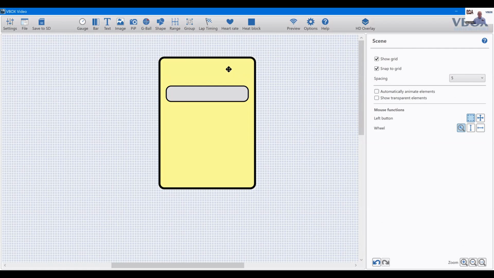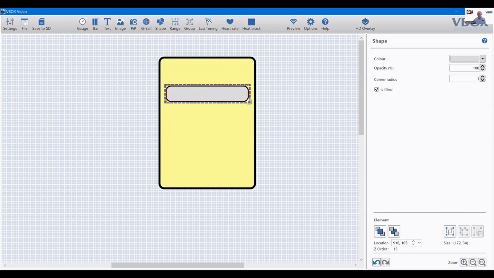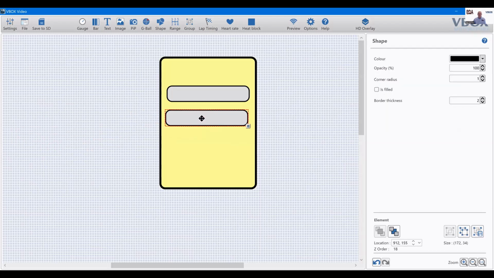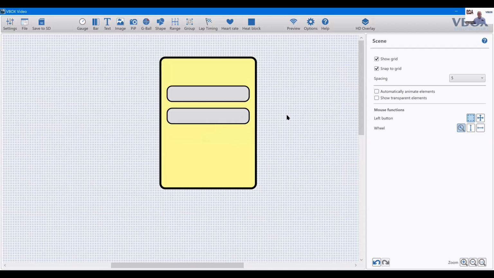If I want to group that, then I can. So if I just drag across this way, I can group it. Now, if I copy and I paste, now I get the gray and the black border. So I could do that as many times as I want. And since I have the grid, everything's nice and lined up. So that's all good.